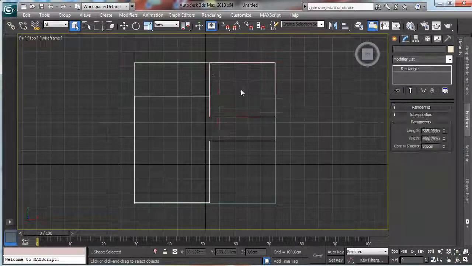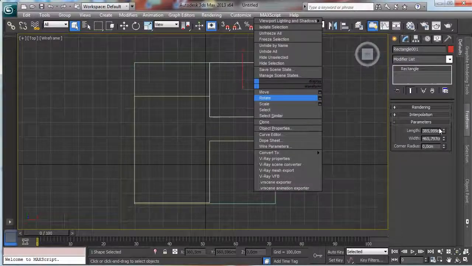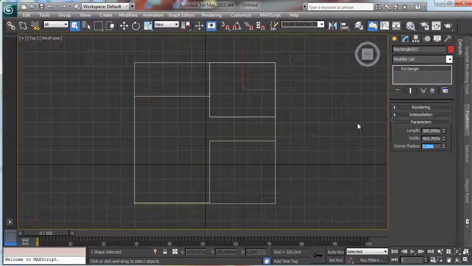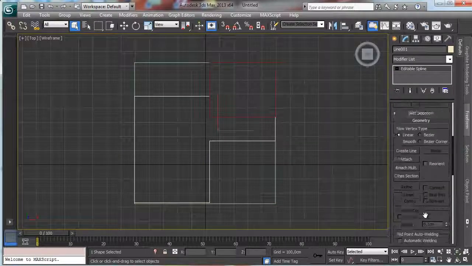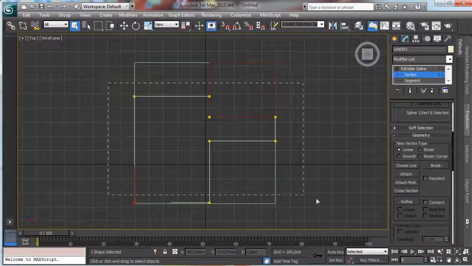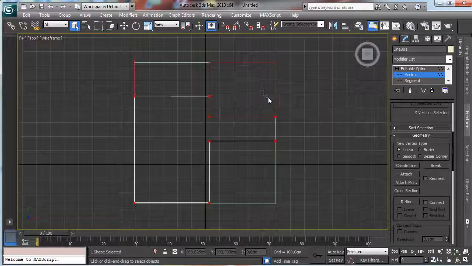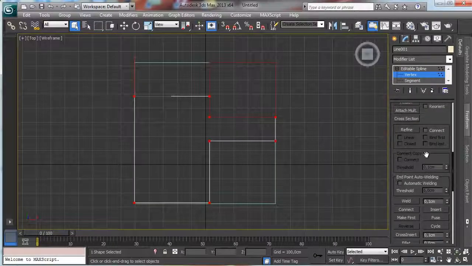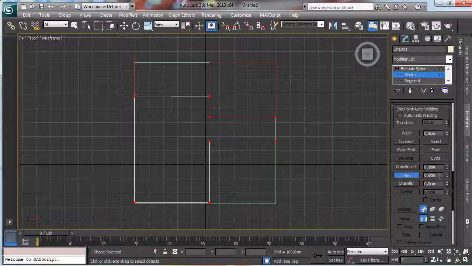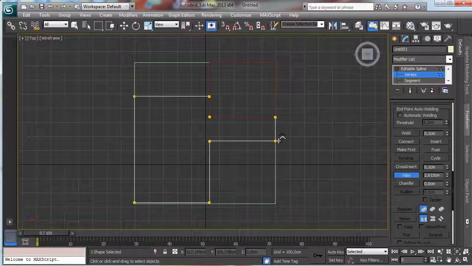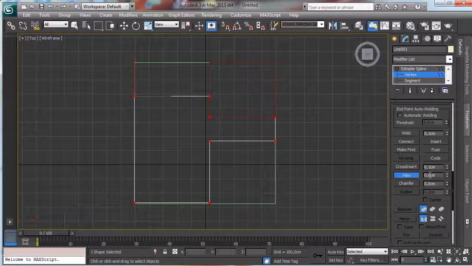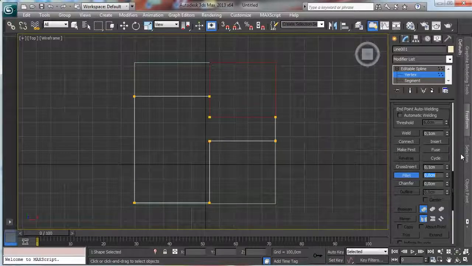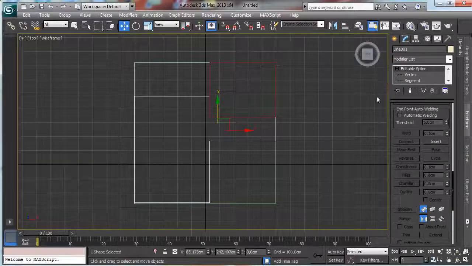And to do something like that, we have to pick the first one, and we can convert, or maybe before we can have a little bit of corner radius, let's say -0.5. And for this one we can select all the vertices. All vertices will be corner, and then we can go to have a fillet. Okay, let's do it manually, so 0.5, and that's all. So we have the stuff we need.